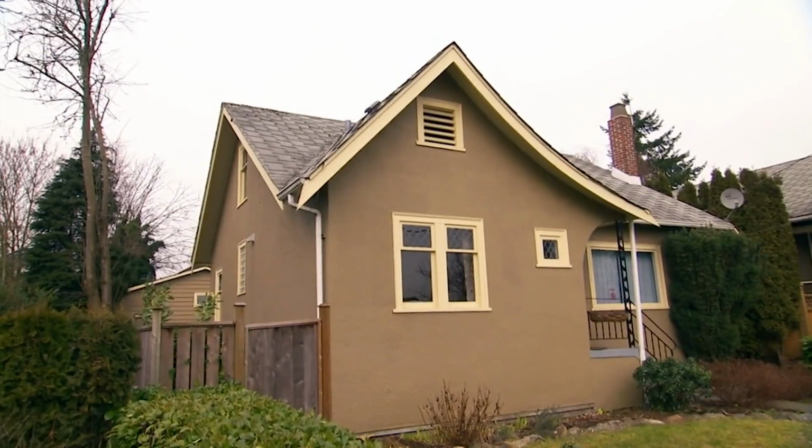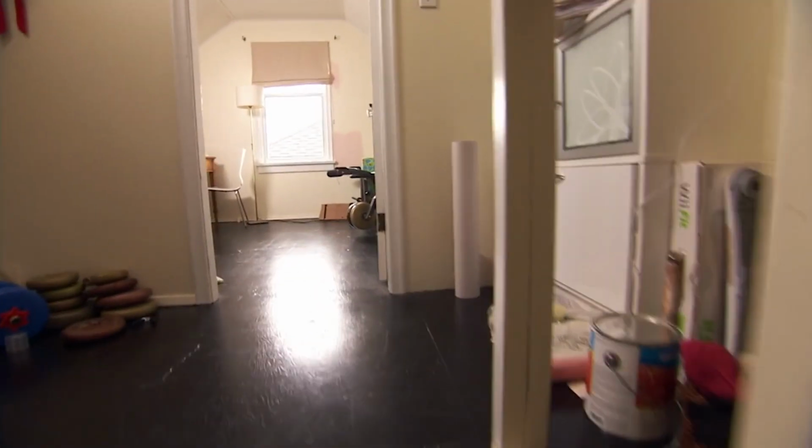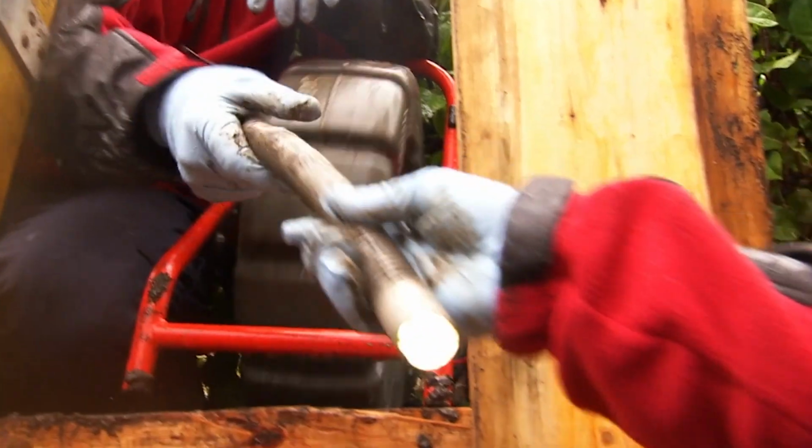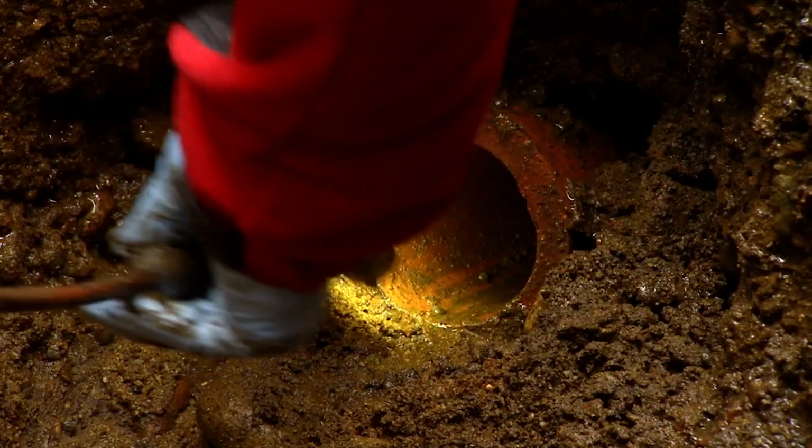At first glance, Kim and David's house looks perfect. It looks great in here. But upstairs is a fire hazard. You have huge issues, like danger, danger. And the basement is a flood zone. So it's been doing this for 70 years then. And a surprise discovery could put them over the edge. What if you crack your whole foundation and the entire house shifts?